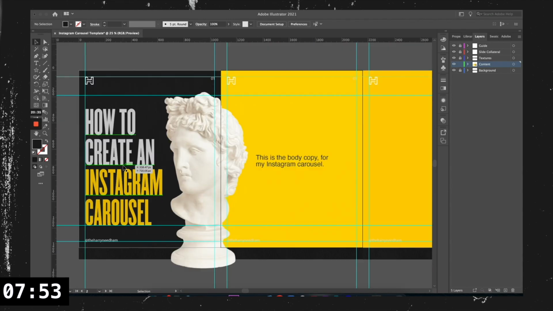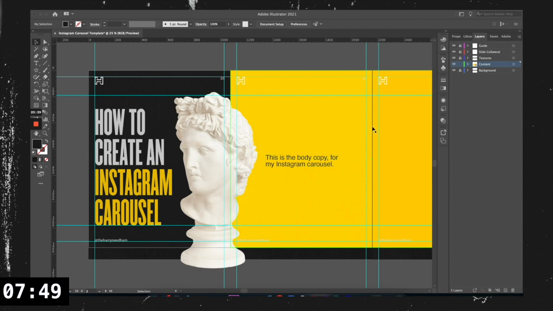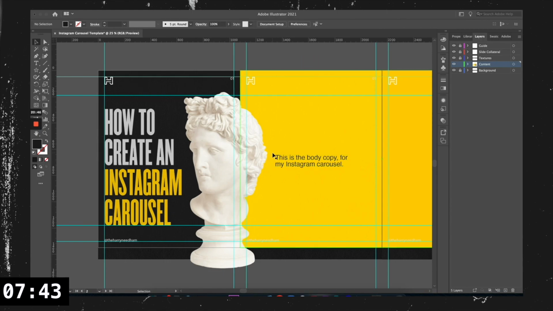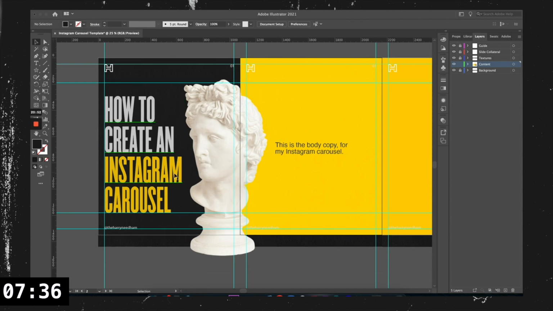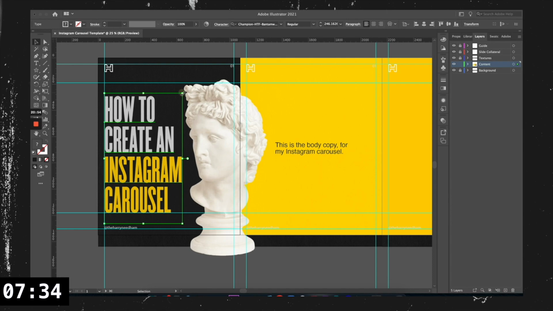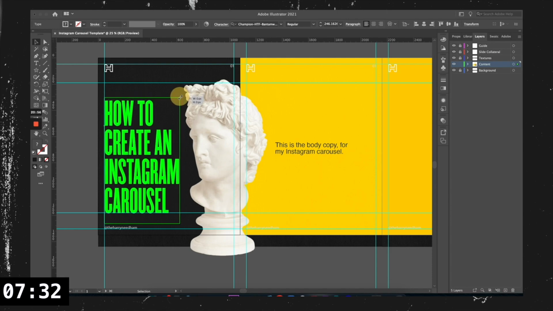Just remember that your guides are the most important thing. There is no point putting guides in place if you're going to go over them. Okay, they're there for a reason. The more strict you can be with your guides, the much better your content will look, the much higher quality it will look. And ultimately that's going to help you to attract, and turn the strangers into followers, and hopefully the strangers into clients as well.